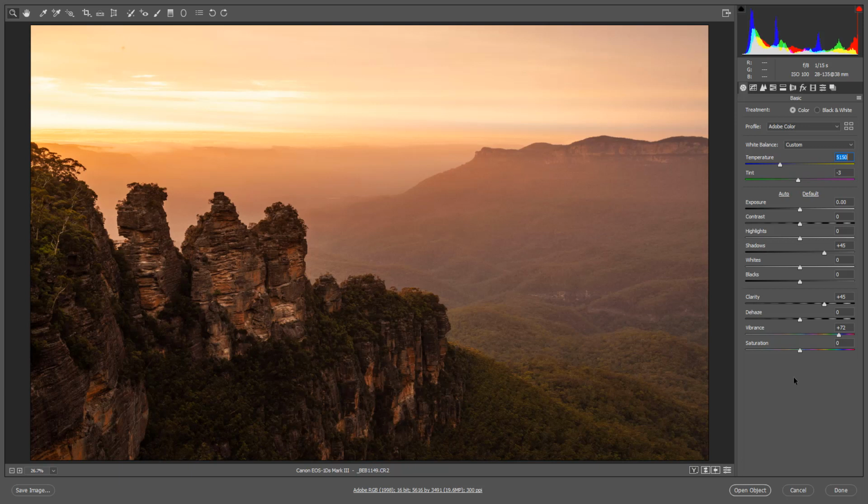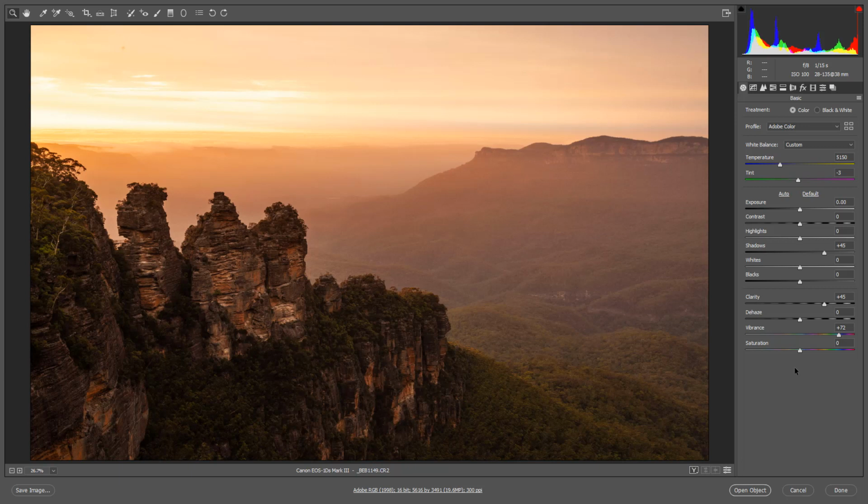So far so good. I can see now that I've got a little bit of a problem with the highlights, but of course we're going to deal with those in a moment, and we'll probably use a graduated filter for that. Now it's a funny thing that when we start to manipulate images, the longer they're on screen, the easier it seems to be to see some of the problems that we create with our editing.